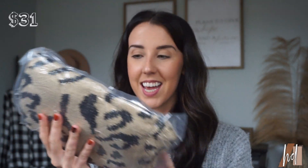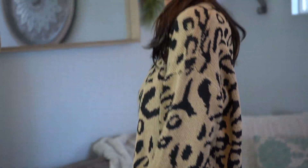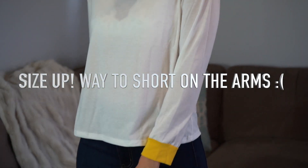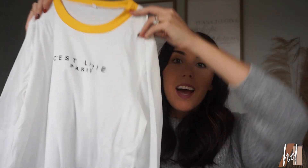This next one they sealed and suctioned — it's more of a light knit sweater and it's very cute. I think it's going to be long as well, which I like because I'm tall — I'm 5'10 and a half, maybe 5'11 now. The next top is kind of out of my comfort zone — I normally don't get tops with sayings on them, but this one was calling my name. It says 'C'est la vie Paris' on it. It feels a little cheap but I like the yellow and white, and I don't own a lot of yellow things. It's basically a Forever 21 style shirt.